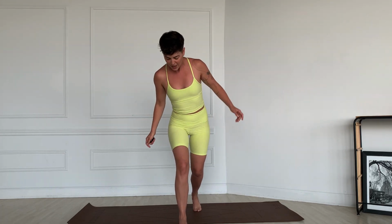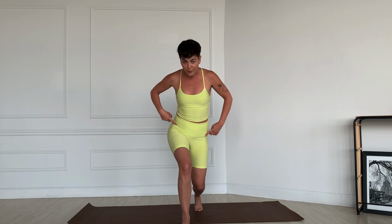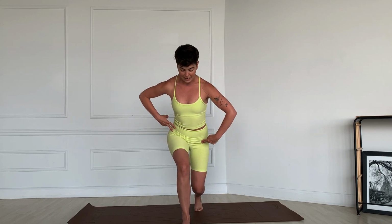So look here, if I sink down into this hip, do you see this? Now my right hip is higher than my left hip, and my belly is falling here onto the leg, and now I'm gonna feel it in my lower back and right over here on the side of the hip. So I wanna think about evening out those hips.